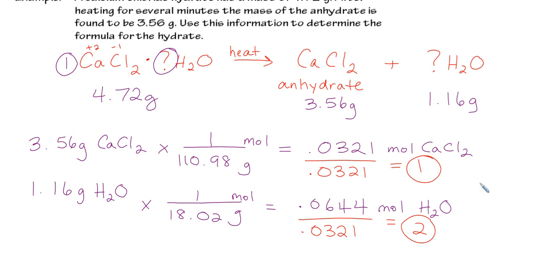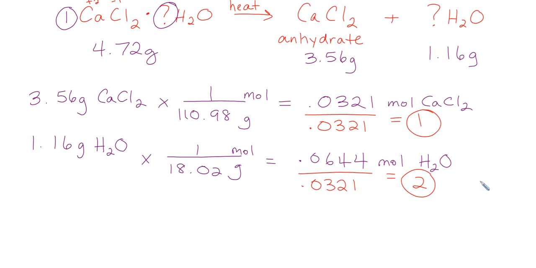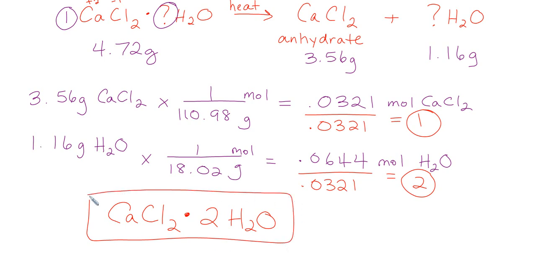And then when I write the formula, I write this as 1 calcium chloride, 1 mole of calcium chloride. I don't have to write the 1 in front. Then comes the big dot, 2 waters. For every 1 unit of calcium chloride, there would be 2 water molecules. If you put a little star by this one, it's exactly what you're going to do in the lab. You'll have the same type of data. You'll be doing the same kinds of calculations.